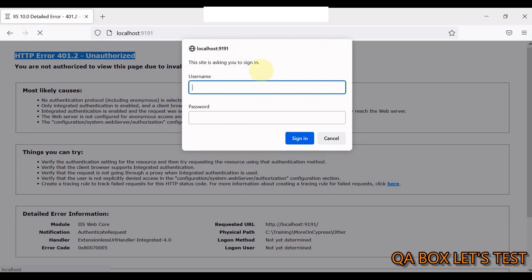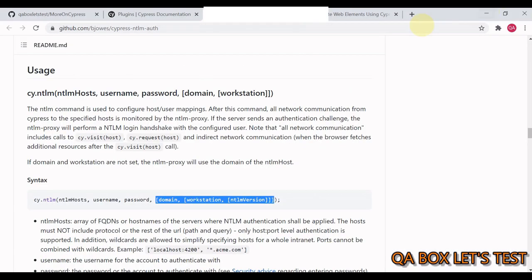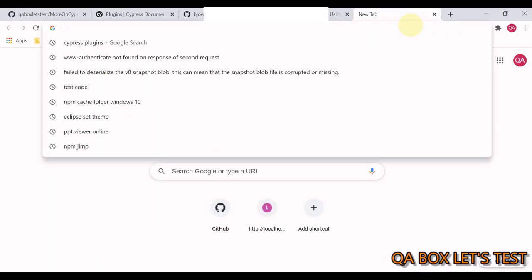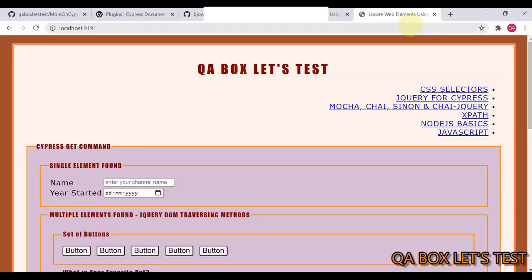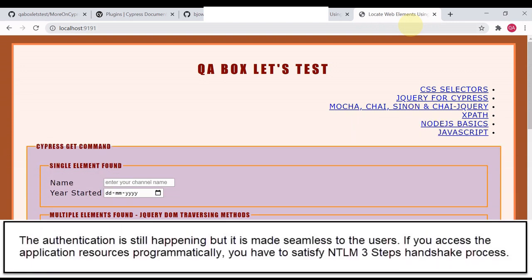Now, there are policies in the organization so that you don't even see this pop-up. It's that smooth. If you are the internal user, you log in to your system and your system knows who you are, you just enter the URL, and let me show you. Like in here, I just say localhost 9191. I don't see that pop-up. That's cool, right? We have certain policies which take care of this part. You don't have to enter the credentials.